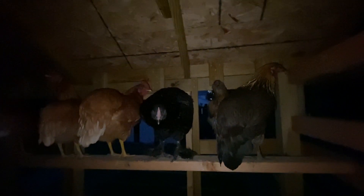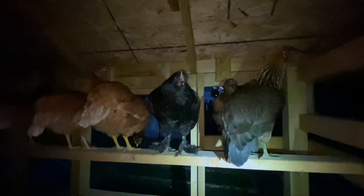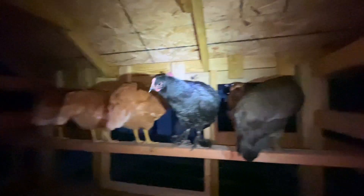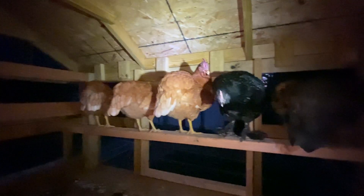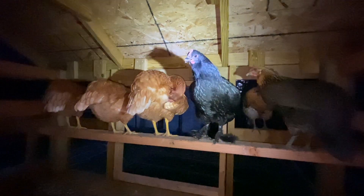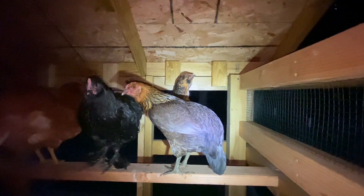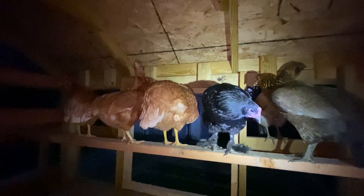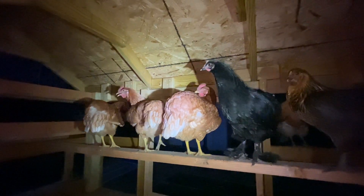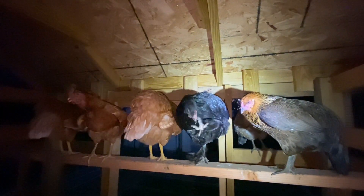It's not quite dark yet but as you can see, my girls have already moved up into their roost area. They've found it and seem to be doing well. I'm hoping that will hold — ten hens, we'll see. Might be a little tight, but during the winter it'll be nice for them. Looks like Queen Esther is out on the end there. But as you can hear, we have a lot of locusts this year — I'm seeing them all over the place.